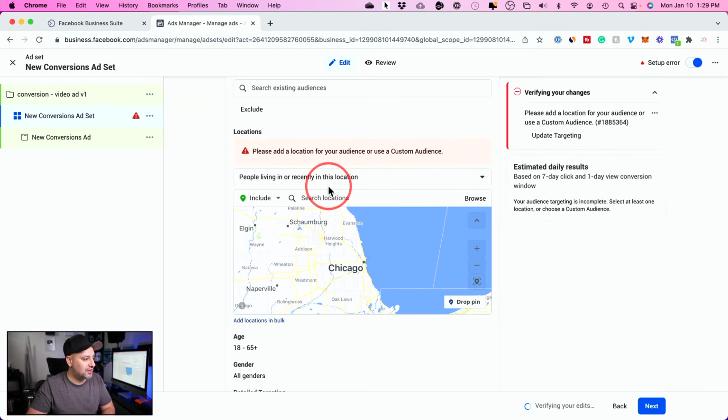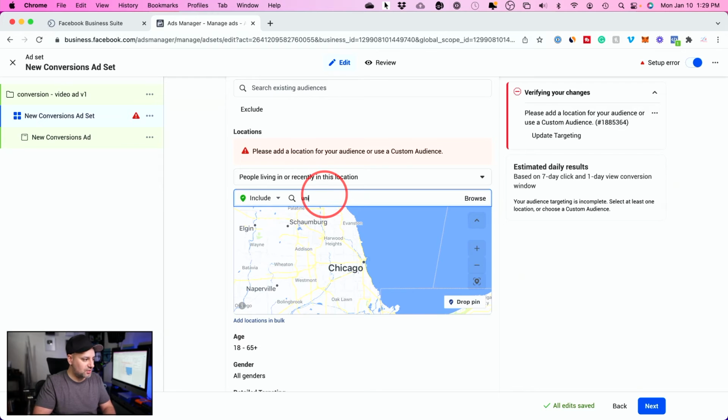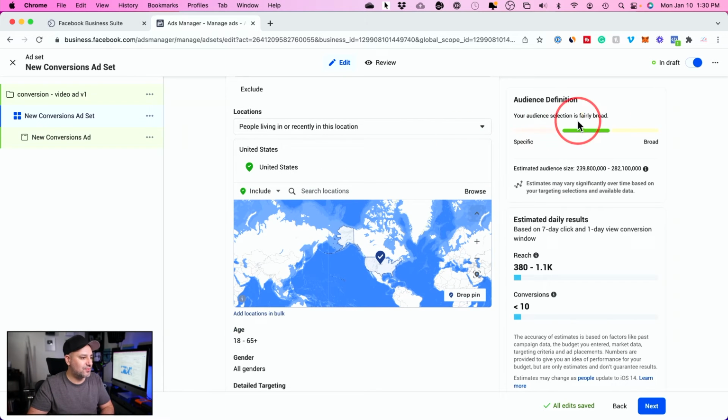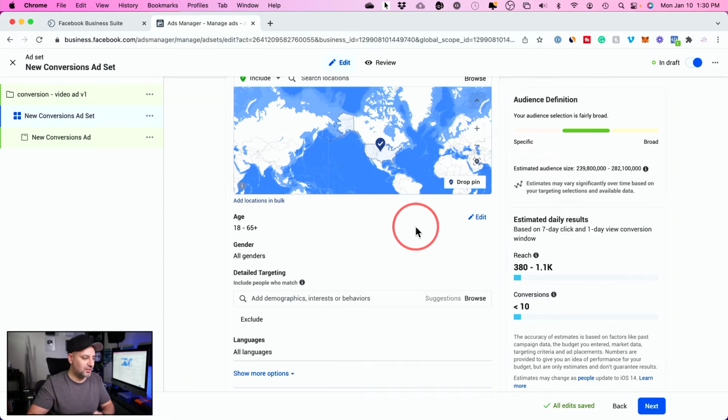So I'm going to exit here because I did want to actually choose United States as a country. And you can see the estimated target size of the US is over 200 million people, right? That's how many people have a Facebook account or Instagram account in the US. So almost everyone has one. So that doesn't really narrow anything. That's fine. I'm going to do my narrowing down based on the other settings.